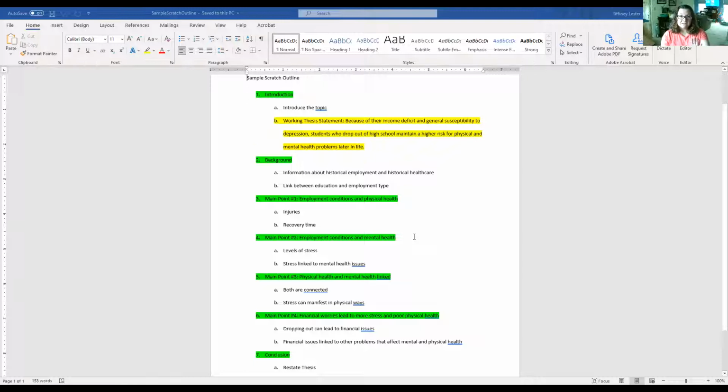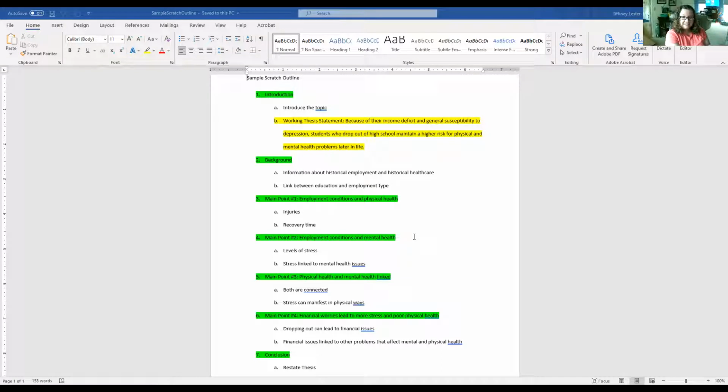So this person has this outline now, and even though it's very basic, it still gives them direction. It still gives them something to refer back to. Especially if you're not writing the whole draft in one sitting, like let's say you've got an hour on one day and you're going to try to get through as much as you can. And you get through the introduction, background information, and that first main point, maybe even only halfway through the first main point. And then your hour's up and you've got other places you need to go.